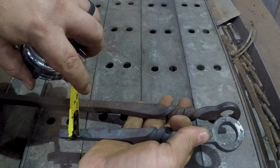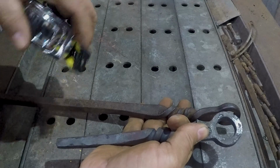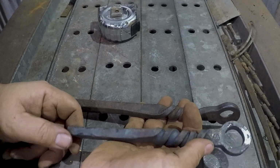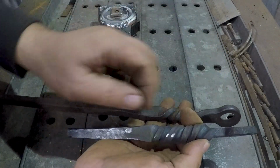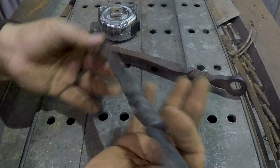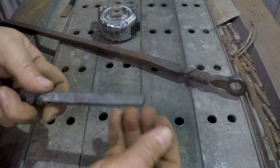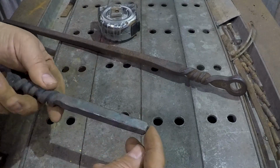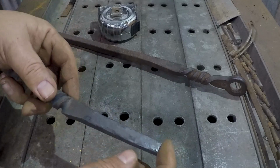Yeah, we're just under 1/2 inch. 7/16, is that right? Yeah, we're at like 7/16 down here at the end, as opposed to going all the way down to 3/8, and I think that's just a nicer section for that. I don't think it would be any problem for just a fire poker to be 3/8 square, or even 3/8 round, probably, for that matter.